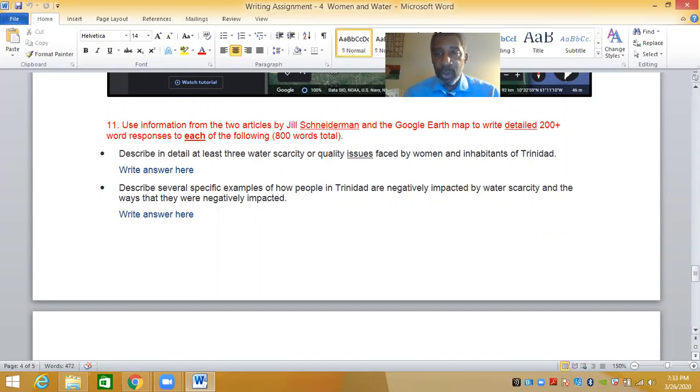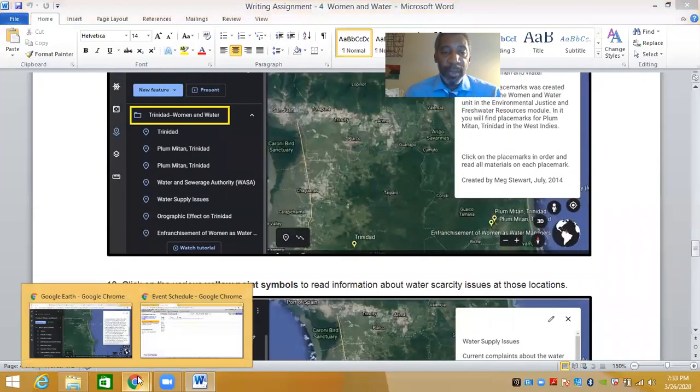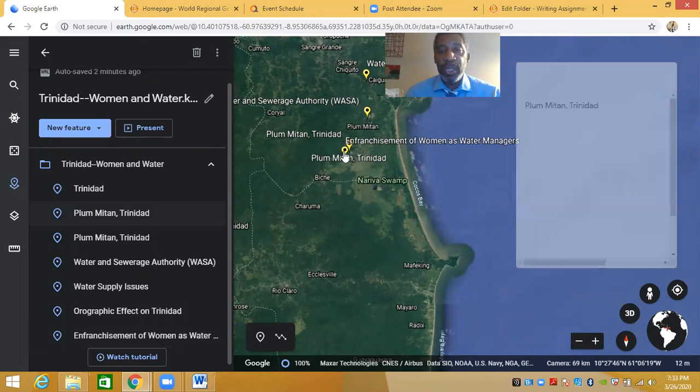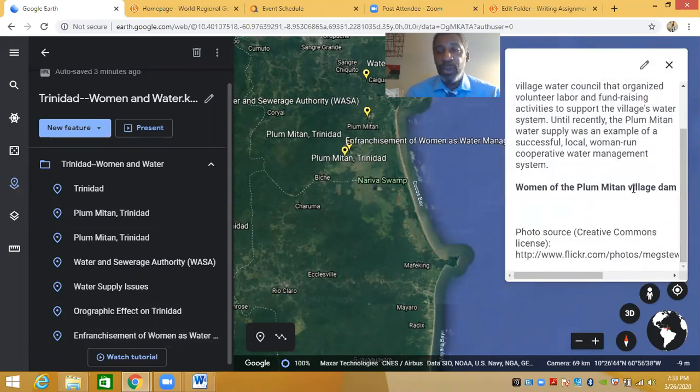So of course you will go in either to the reading or you can go back to the program and continue to click on other dialog boxes where you can read about some of the things that are happening in terms of women.